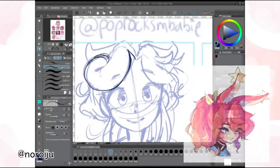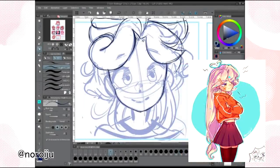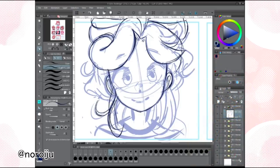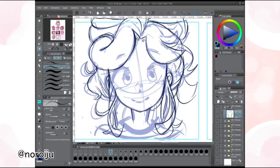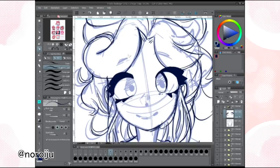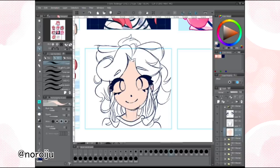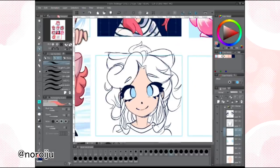Up next is Noro. I'm not even gonna attempt to pronounce all the parts of their username. Their art is another unique spin on the anime style, so I was excited to try this one. Their art, like Hafuwa's, has a sketchy look for the line art, which made the process a lot more down to earth. Noro uses a mix of harsh and light shading, which I think gives their art a nice contrast. They sometimes add small holographic overlays to their pieces, so I made sure to include that in the finished drawing.